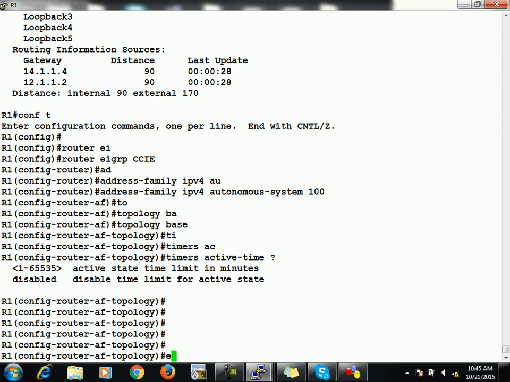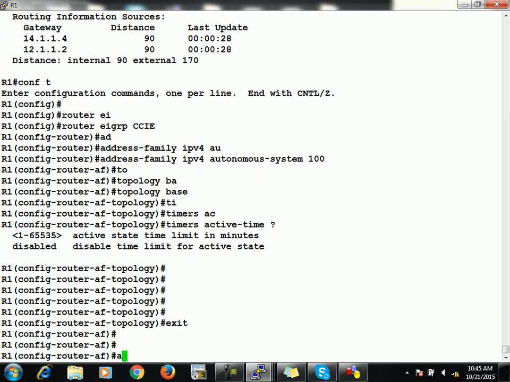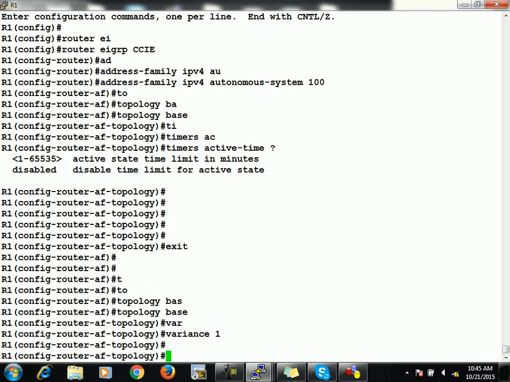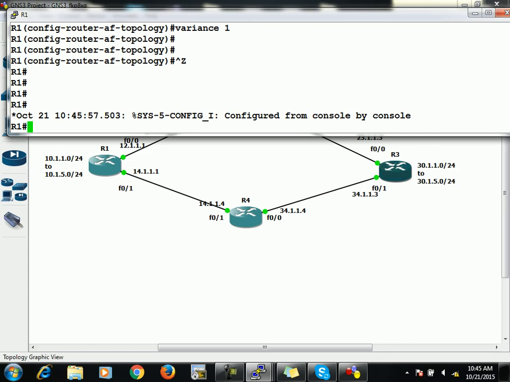Fine. Now once again topology base, I will say variance is 1. Done.